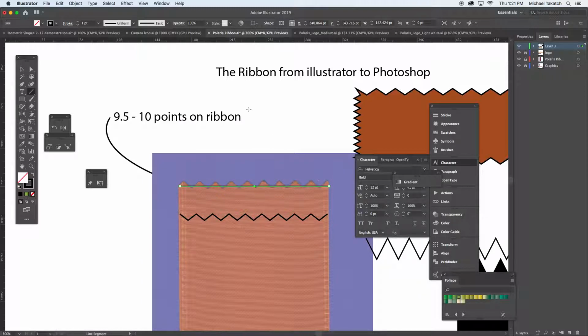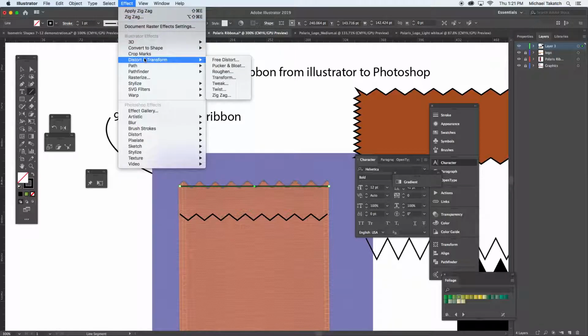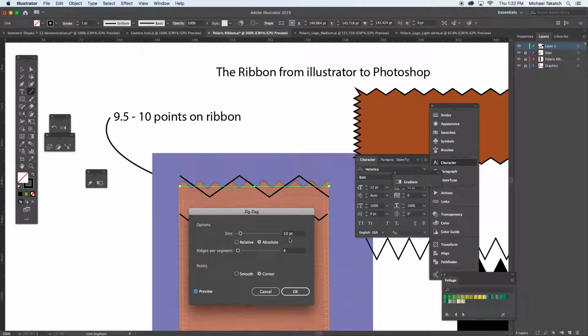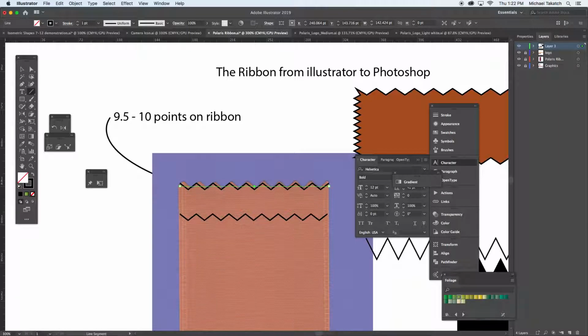Just hold the Shift key down and go to Effect, Distort, and Zigzag. And this will give you the preview of this. So you can see the default is 4 by 10 points tall. So we're just going to diminish this down a little bit, increase these pieces coming across, and you're able to match this coming across going here. Just going to make this a little bit smaller, and that gives you that section right there.